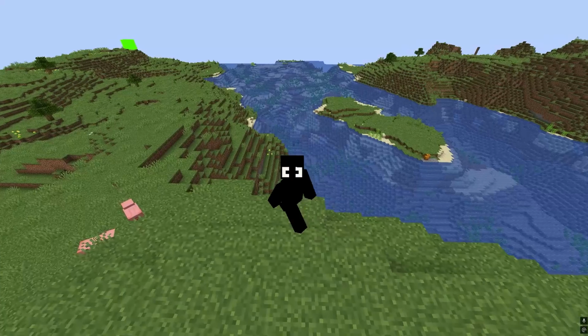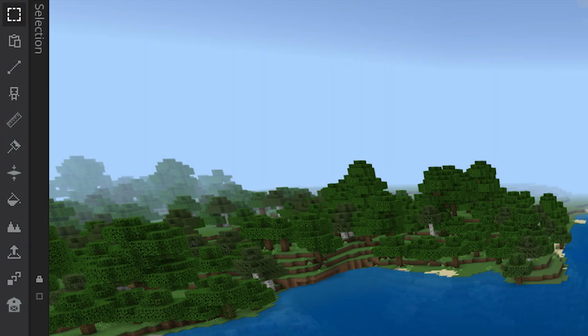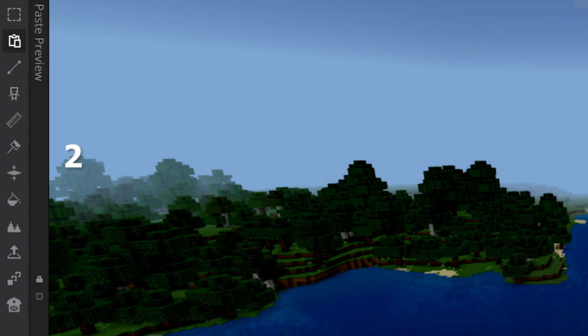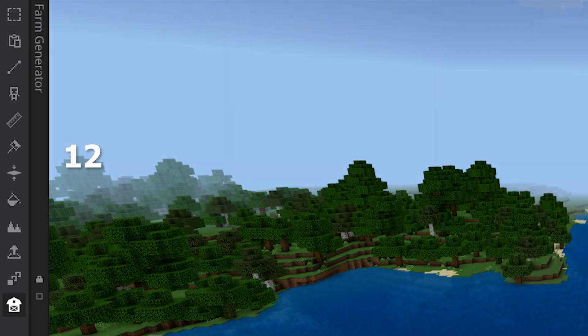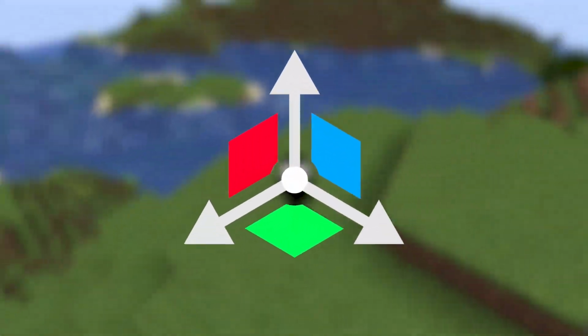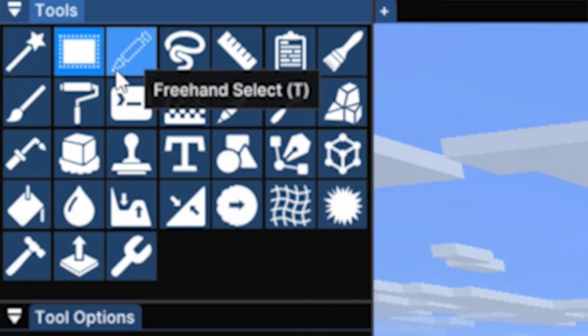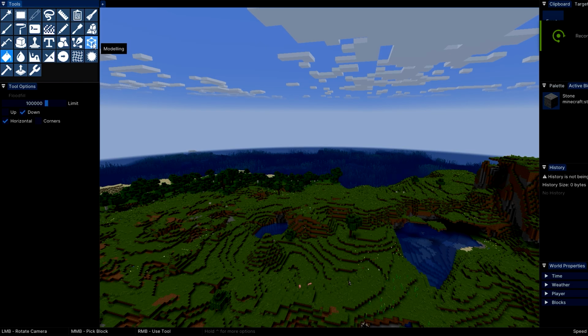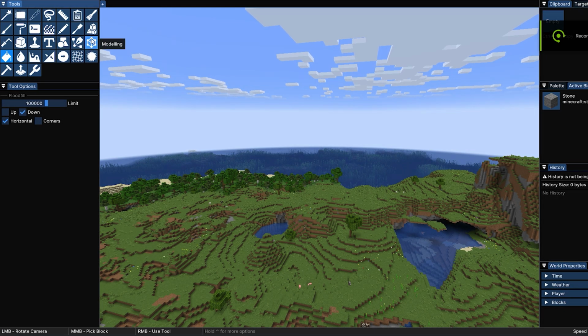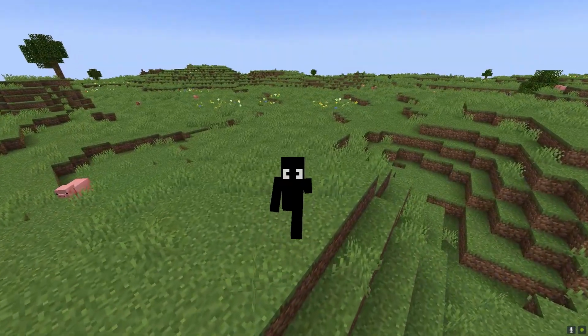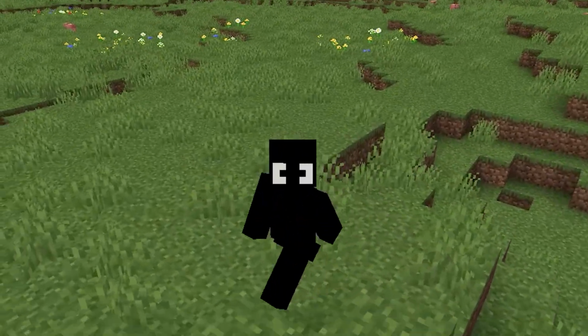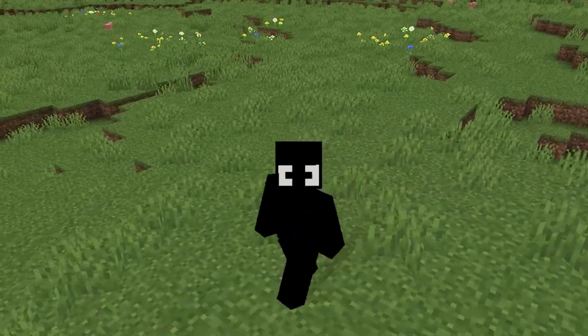Speaking of features, let's take a quick look at how many building tools CT does offer. I could count around 12 available tools on CT, and on Axiom we have Magic Select, Box Select, Freehand Select, Ruler, 31 tools, almost 3 times more than in CT, but to make this comparison fair, we of course have to compare tools which are available on both platforms.